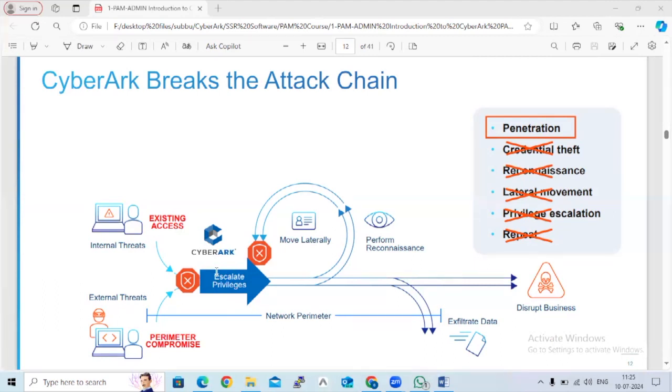Exactly right. If you want to connect, for example, internal threats or external threats, whoever wants to connect to the application first has to log in to CyberArk. Here, how will he do the credential theft? They will not do anything because the credentials themselves are available in CyberArk. That person also doesn't know what the credentials are on the backend, because CyberArk does not give any permissions to end users. End users will get only one option, the connect option, to connect to their target application.